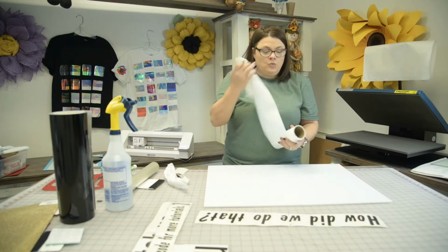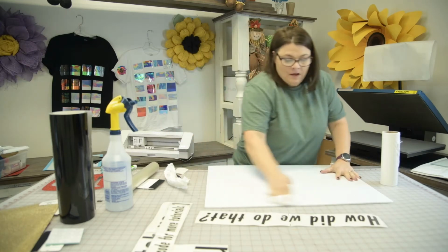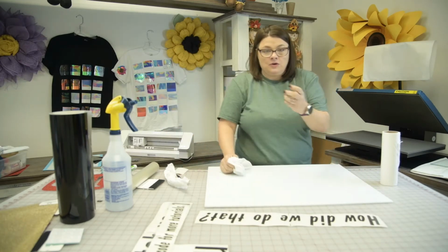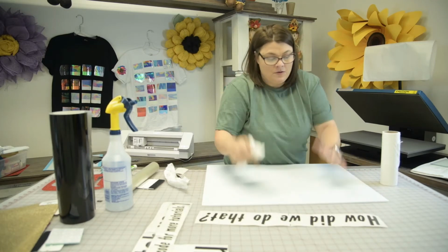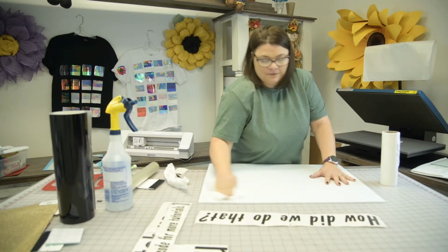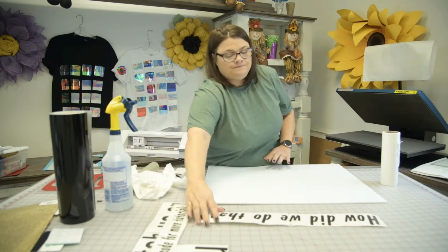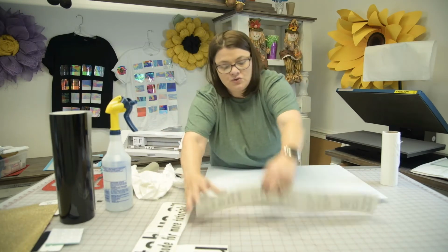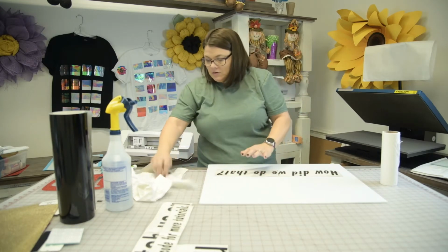Usually I would wipe this down with alcohol. You want to wipe it down so that way you get the oils from your skin off of this. Okay. Let me make sure that I have burnished this. There we go.